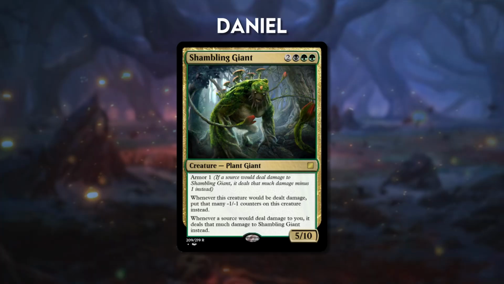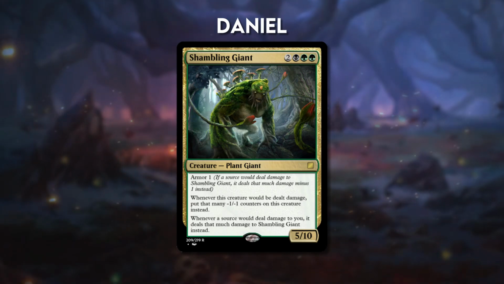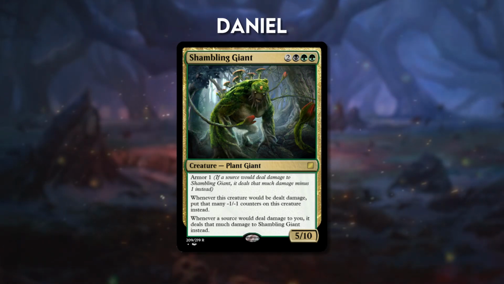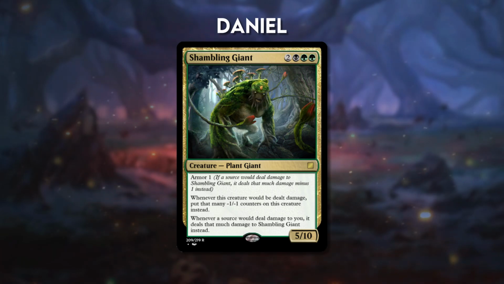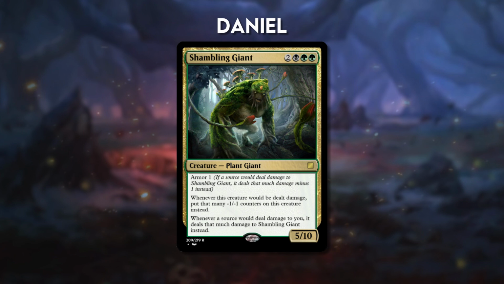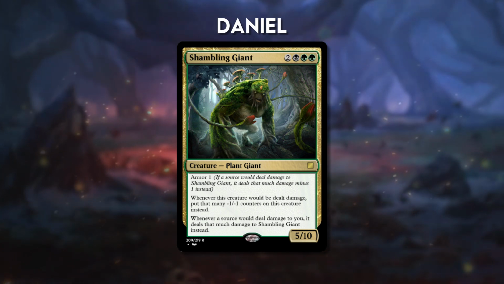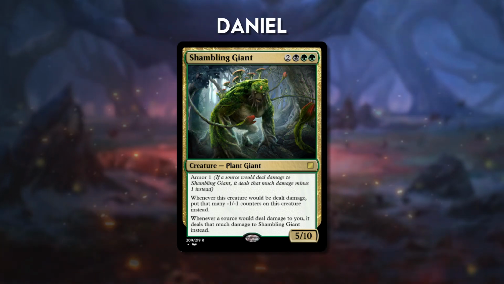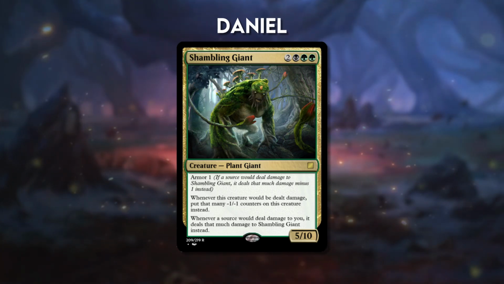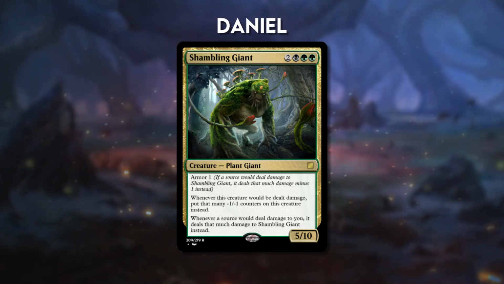Let us know. Yeah. So Daniel sent in Shambling Giant, which is a 5-mana green-black 5/10 plant giant creature with Armor 1, which says if a source would deal damage to Shambling Giant, it deals that much damage -1 instead. And whenever this creature is dealt damage, put that many -1/-1 counters on this creature instead. And whenever a source would deal damage to you, it deals that much damage to Shambling Giant instead.